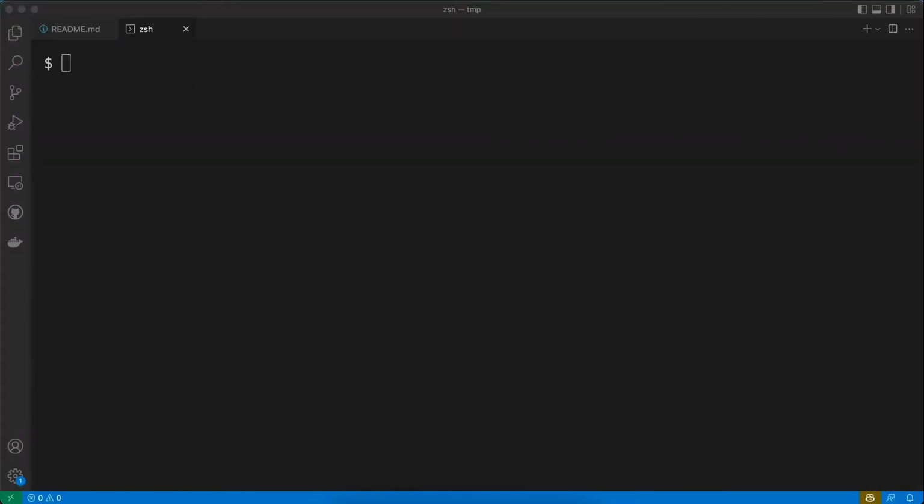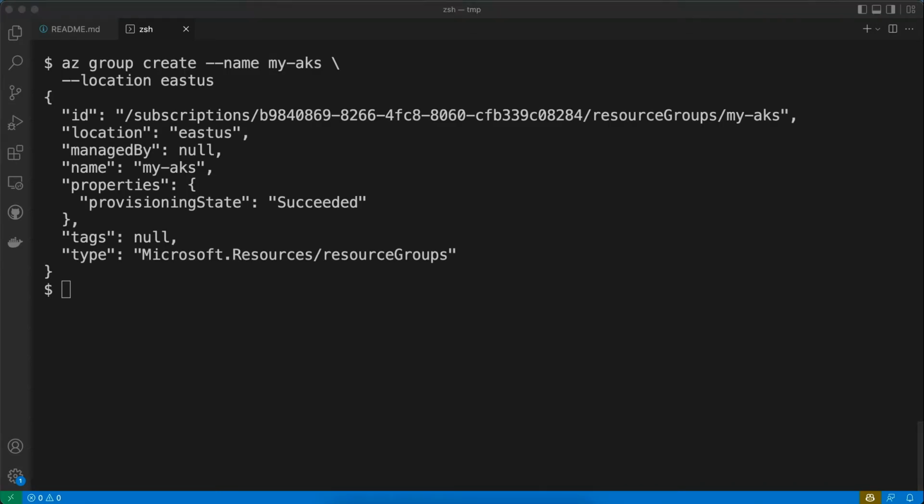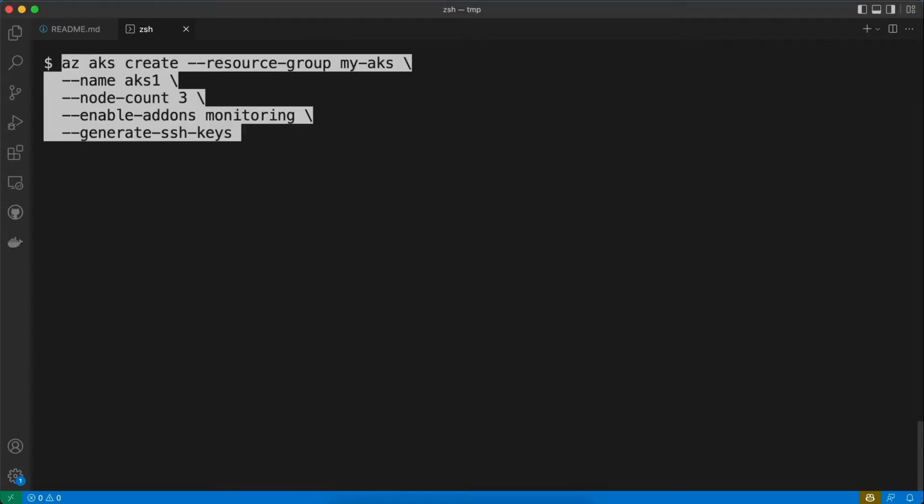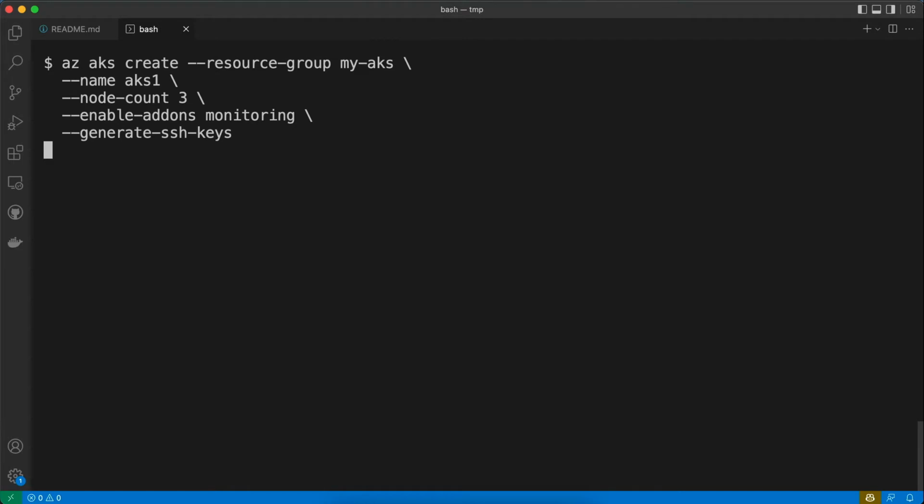In this section, we'll be using an Azure Kubernetes Service cluster, which we will deploy using the Azure CLI. Make sure you have the Azure CLI installed before you continue. Create a resource group. Create an AKS cluster.